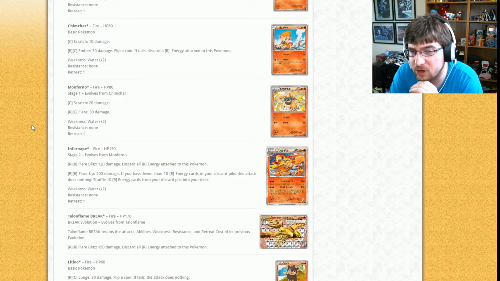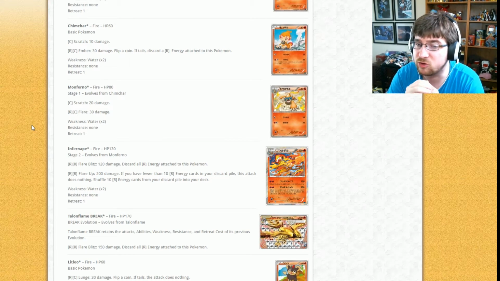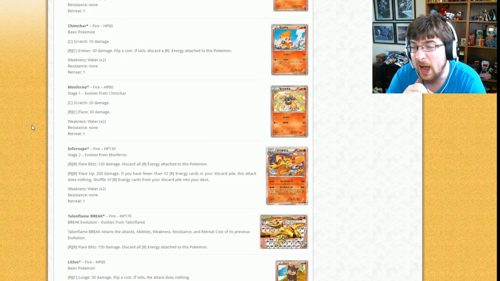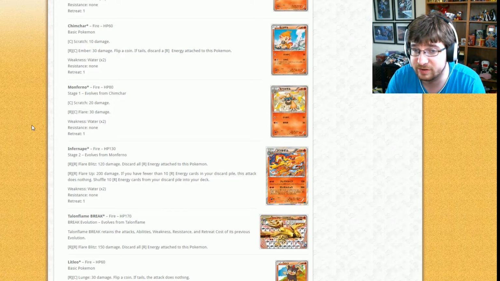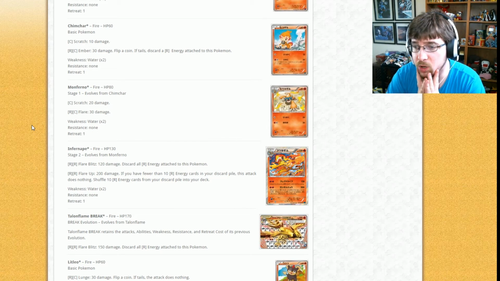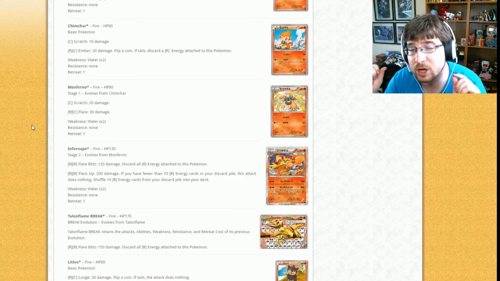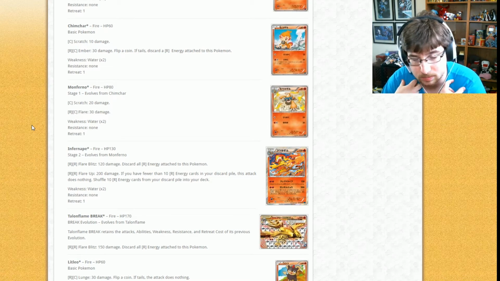I don't have Battle Compressor anymore. I'm talking standard here, guys. Do not have Battle Compressor, so I cannot get them into the discard. I can use Typhlosion to do this, but that would be 2 stage 2s to do this. Why? I don't know. We'll see. I am sure someone will come up with an incredible way of playing this. I just don't see it.